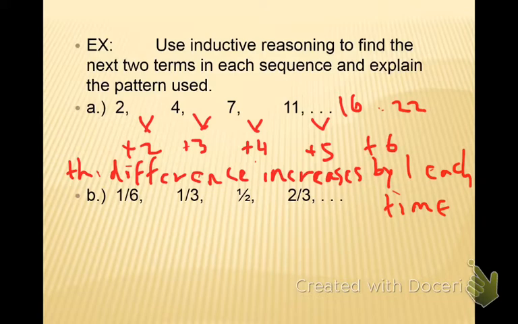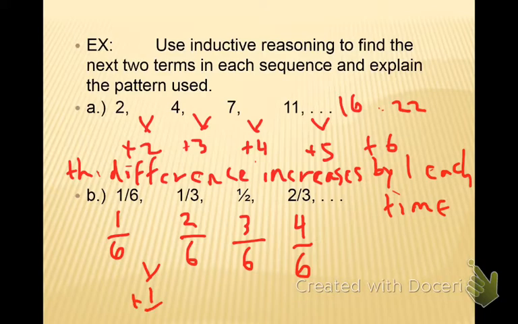Now, if we get a common denominator, we can figure this out. So we've got 1/6, and then 1/3 is 2/6, right? Get a common denominator. We want 6 on the bottom, so we multiply the 2 by 3. We get 6, and we multiply the top by 3. So it's 3/6. And we've got 4/6, right? So like he said, each time we're adding 1/6. So we would get 5/6 and 6/6. That should be a comma, not a plus. And then we have 6/6, or 1 would be my final number.